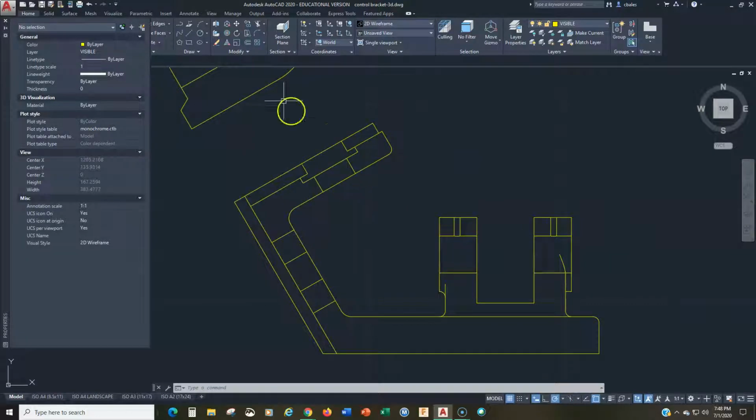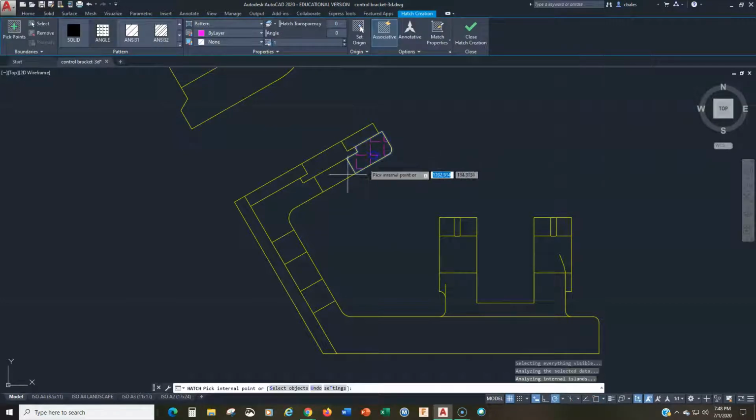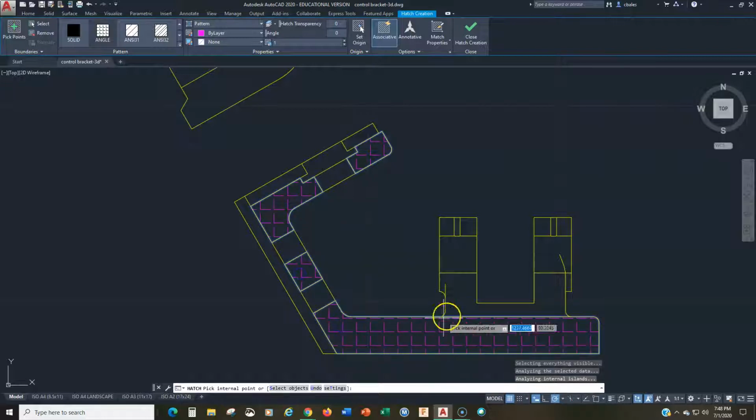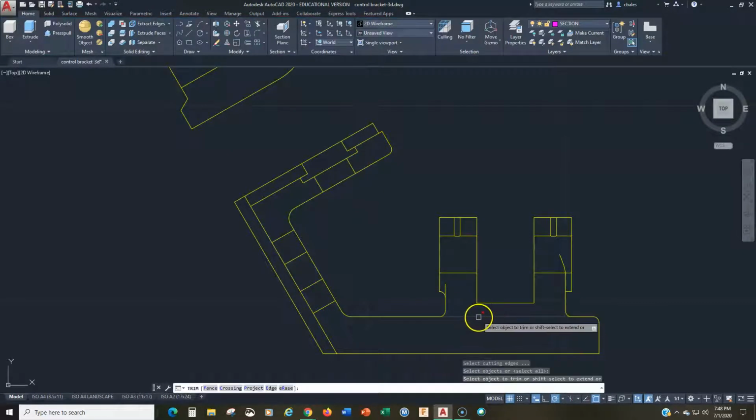And now we can go ahead and section that. So let's create our section view. And the hatch command, there it is right there, hatch. So we'll choose in here, in here, in here, in here. Whoops. You know what? That is not correct. This needs to be trimmed out. Let's see, did I make any other mistakes? Yes. That line is going to go away. Whoops. And there we go. All right, so let's try this again.